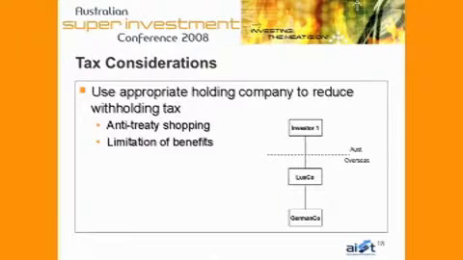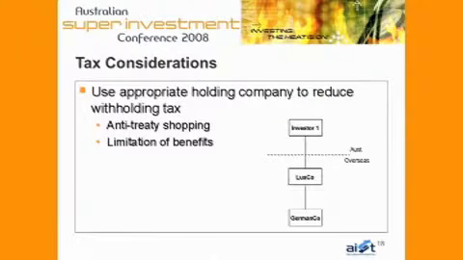Now, we mentioned in the earlier slide that withholding tax on dividends could be a cost to the extent the investor cannot fully utilise foreign tax credits. A common way of dealing with that historically is to put in an appropriate holding company between the investor and the target. I just want to highlight here that there's a trend in various governments to target this kind of planning, in terms of domestic anti-treaty shopping regimes.